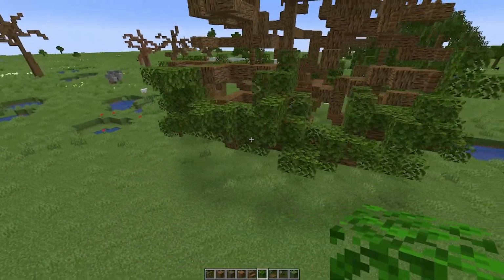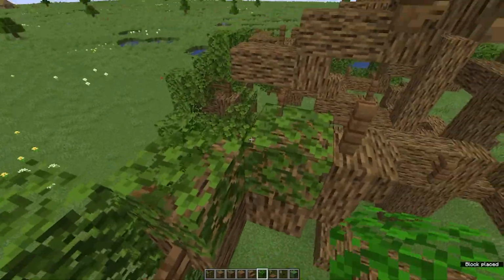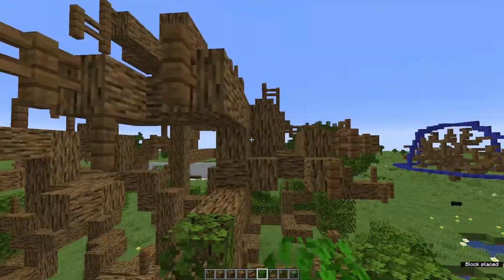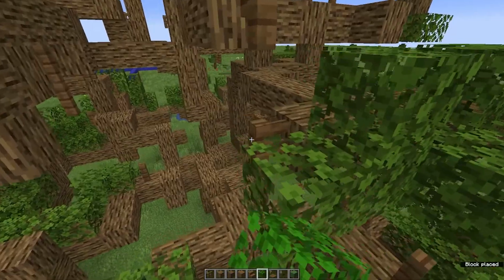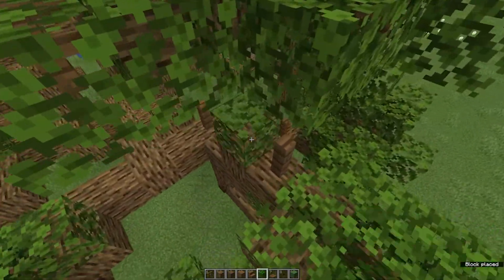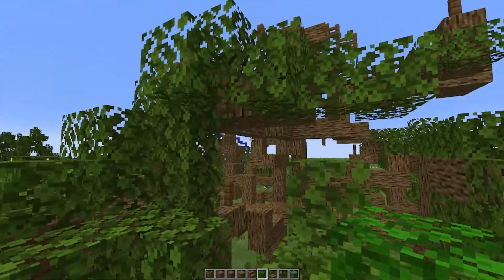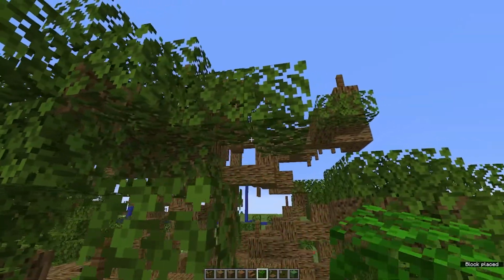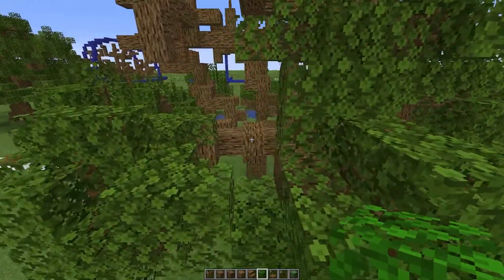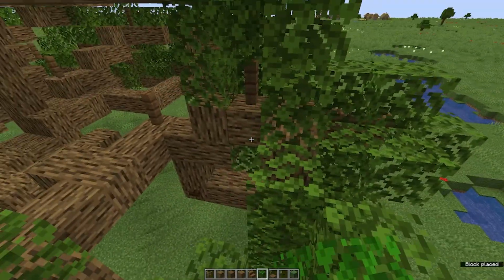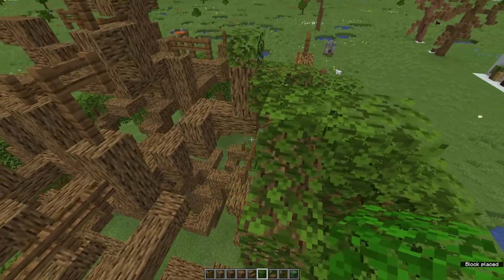Once this lower level is connected, we can start building higher up. And again, we are building towards the outside, and we're going to close the dome. But now we are not only trying to connect to the branches next to us, we're also trying to connect to the branches underneath. Now, if we have some holes and gaps, that is not a problem. We will go and take care of them later. And also some of the holes are going to stay, which makes the tree look more natural. And the higher up we get, the more we work towards the center.